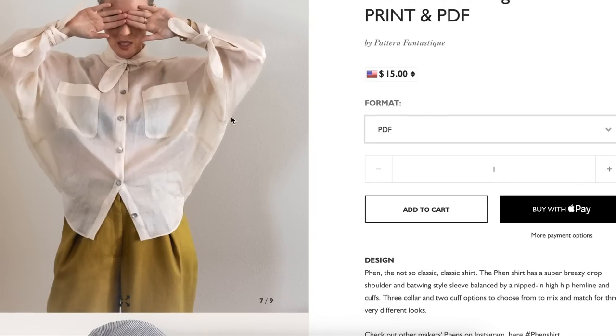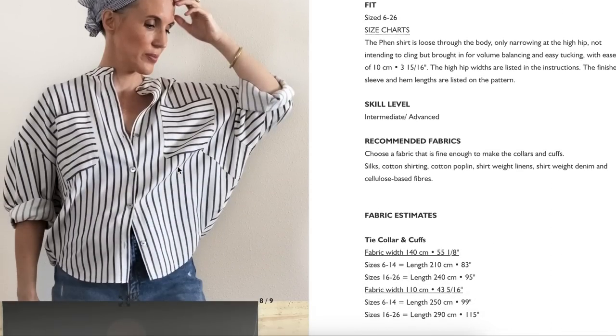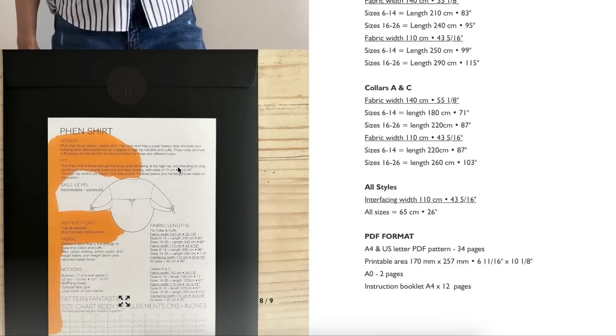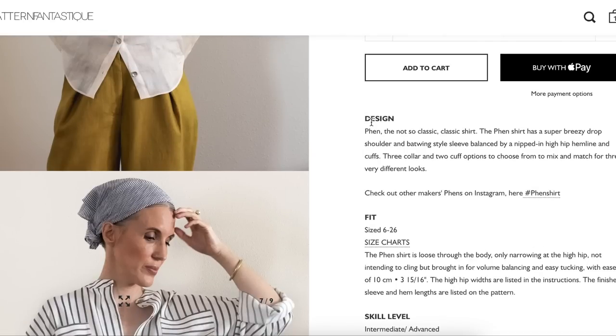Yeah, that gives a really good idea of the side seam shape, and the fact that it really does taper in. This comes in a lot, and it's pretty fitted down here, but you could tie it off and have a really cute look there. I mean, look at that. She looks like the most chic interior designer, painter, mural person I've ever seen. Super cool. Okay, here's the description.